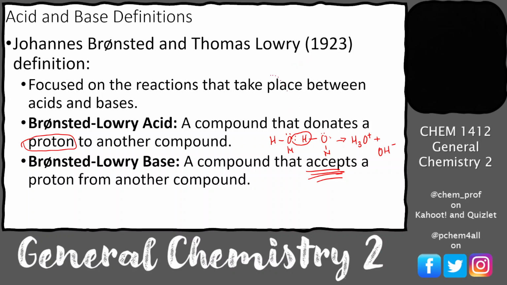If it was HCl, it can donate that proton and make H3O+ and Cl-. So the chlorine donated just the proton and kept the electron, and so it's negative, and you have the proton going onto water. And so this would be an acid-base reaction. So when you're talking about proton donation, that's what we're talking about, acid-base reactions.